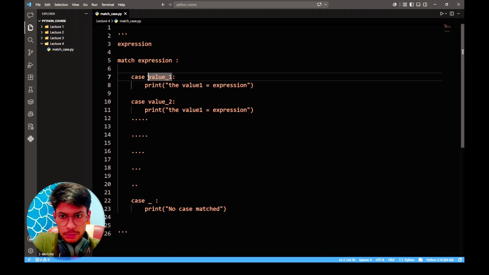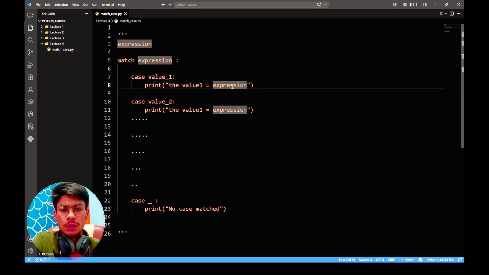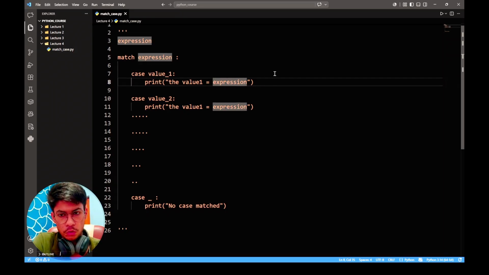First we define case 1, and then we enter inside case 1. Then we tell what to do if the value matches the value of case 1. We define that part of the code inside this case block.